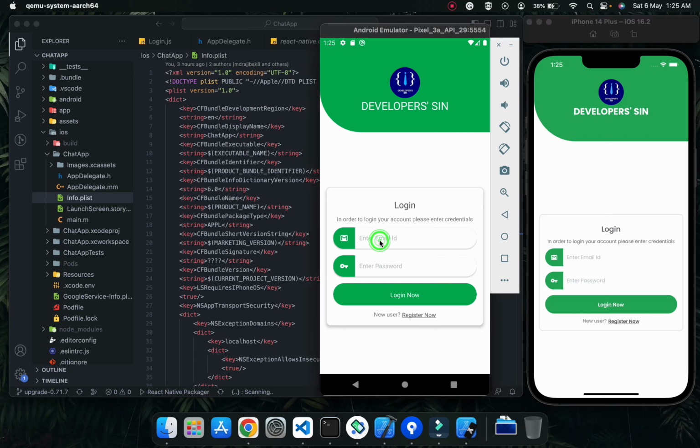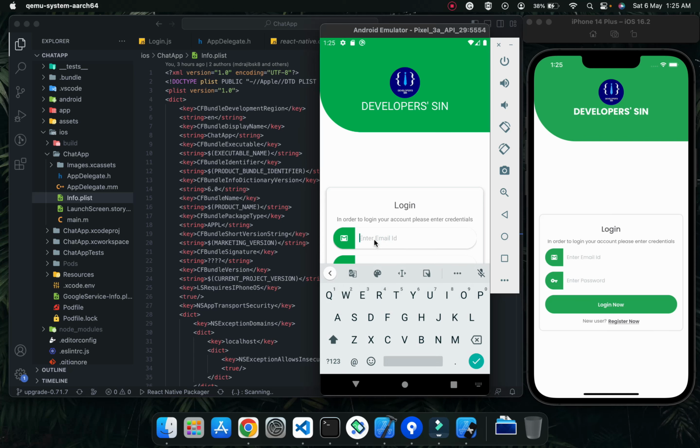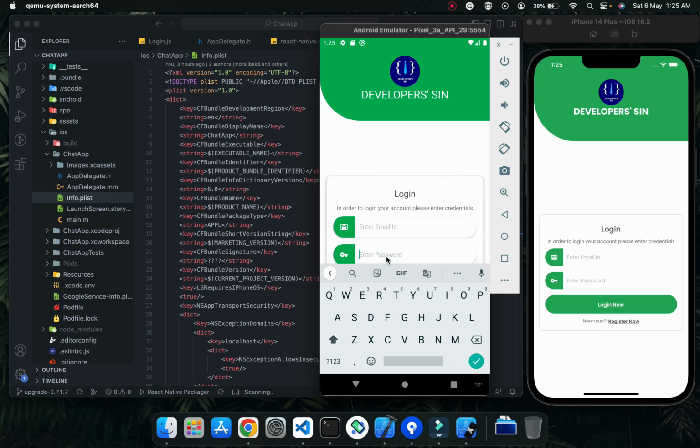For example, if you click here in the Android emulator, you can see the keyboard pops up and you can simply enter the email ID. Same goes for the password, right? Once you click on the password section, it just sticks to the keyboard. It's not getting behind the keyboard.